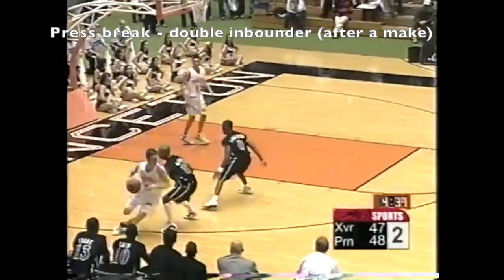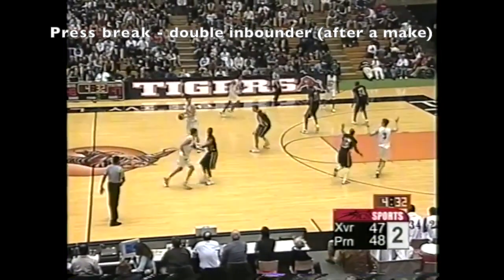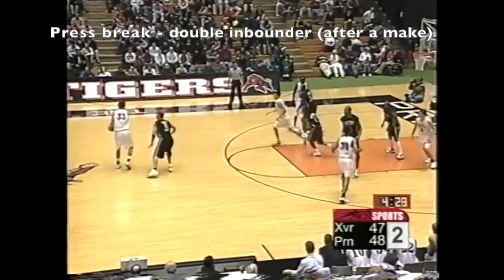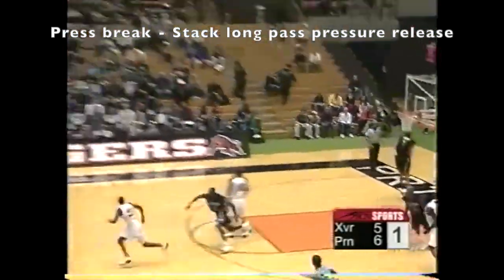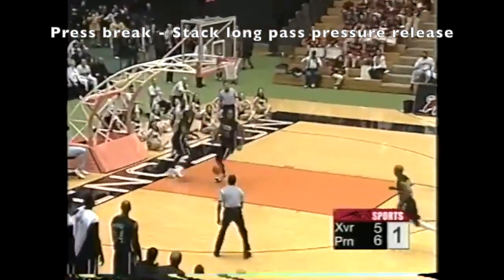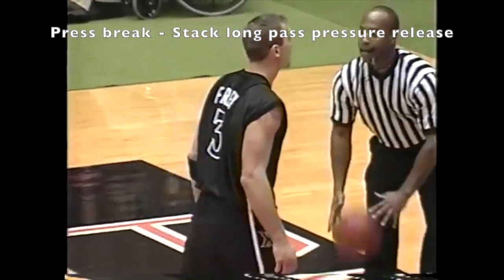Musketeers are down by 1. 48-47. Wente gets it across. El Nocali to Nate Walton. Defensively holding up against him there, but again, I think there's a big advantage for Xavier when they get the ball in the low post. Princeton's really struggled thus far. Walton, the long pass to Chapman, makes the over-the-shoulder catch, and it's blocked on. It's caught early. That's the first team foul on the Musketeers.